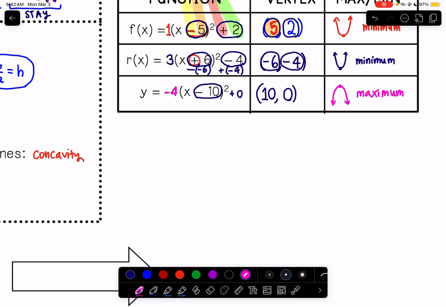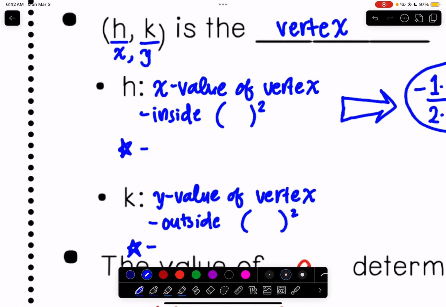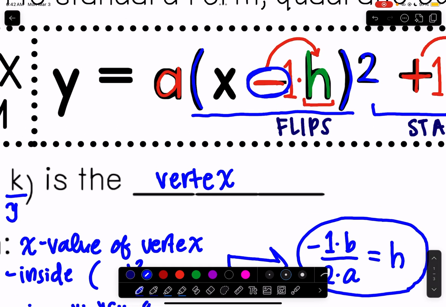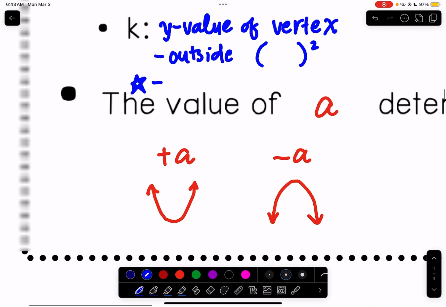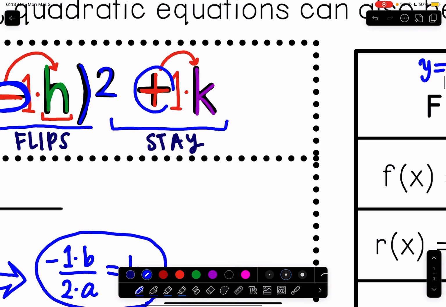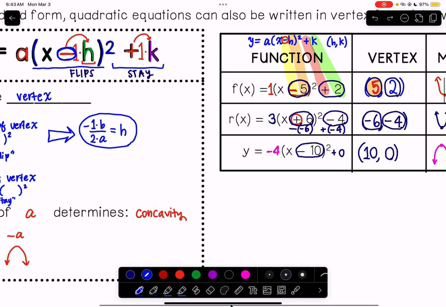Okay, so putting that all together, my h value, the sign will flip, quote unquote, and that's due to the fact that it's being subtracted, like that subtraction is part of my formula, and the k value, the sign will stay, and that's due to the fact that it's being added. That addition is part of my formula, once again. Okay, so I'm gonna do a couple of drills. Feel free to pause me and then write down, or keep track of your prediction or your answer, and then unpause me and see if we match.